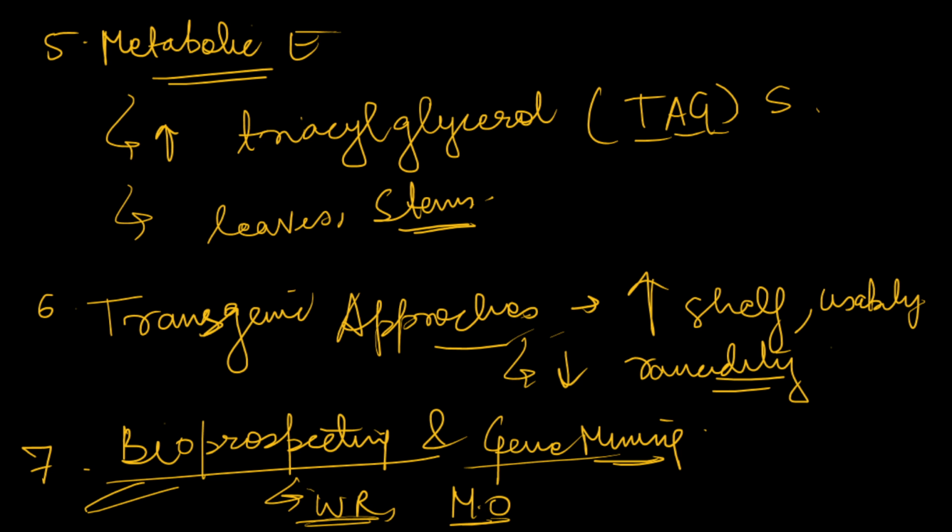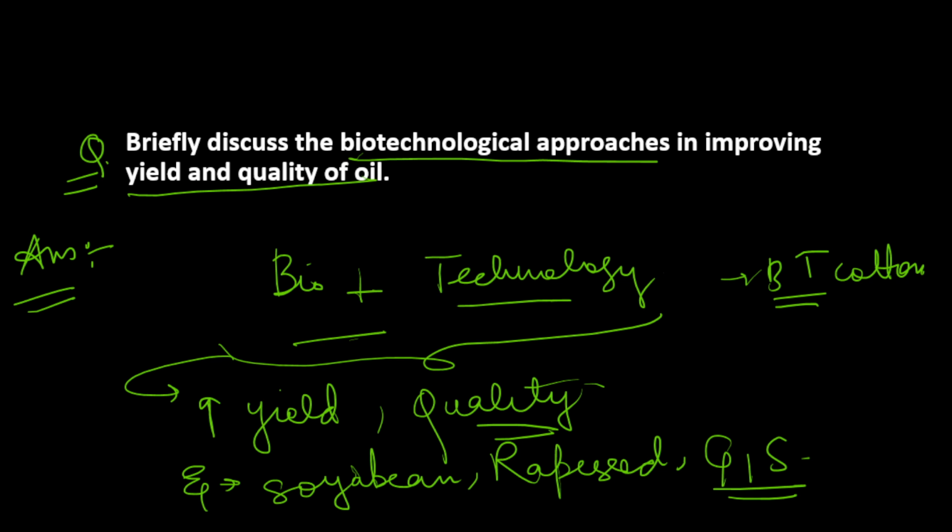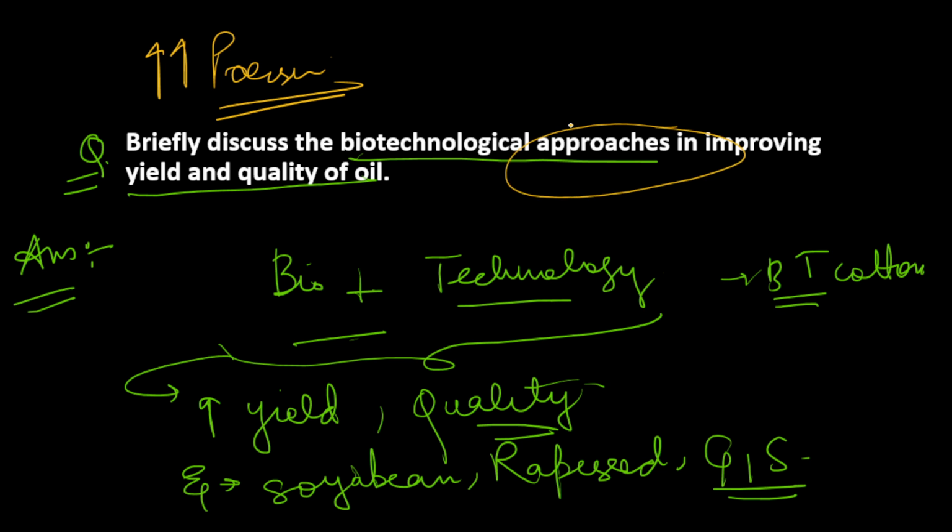So these are the 6-7 methods of technology which can be used to enhance quality and yield of oil. I hope you understand it. In conclusion, you can mention biotechnological tools, especially genetic engineering and genome editing, offer precise and efficient methods to improve oil seed crops for higher yield, better quality, industrial stability, and contributing to food security and health. So here we can do all those things with higher precision, which can be mentioned in your conclusion. If you write all these things, these would be enough for your answer. We have discussed 7 approaches which can be mentioned in your answer.